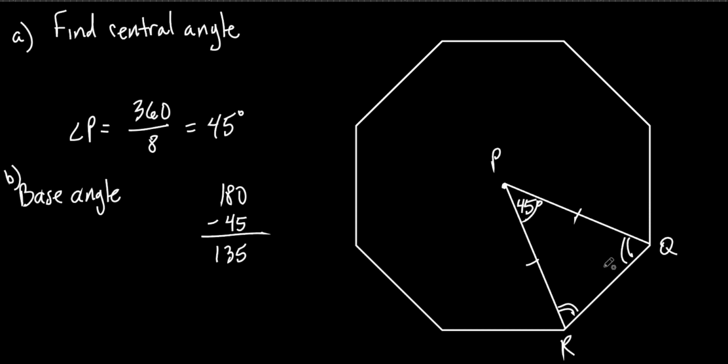It's what we have here. These add up to 135. These add up to 135. And so if they're both exactly the same, which they are, we just split them in half. So you just take the 135 and you divide it by 2, and that is 67.5. So this angle Q is 67.5 degrees, and the angle R is the exact same thing, 67.5 degrees.